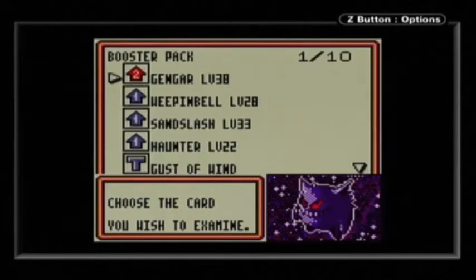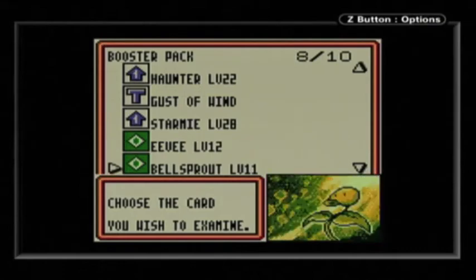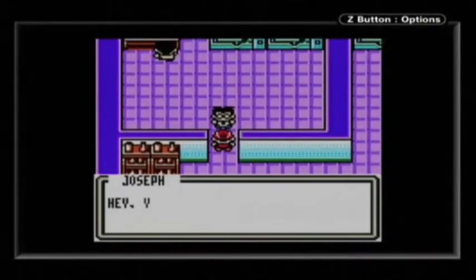Is it good? It's a Gengar. I actually like Gengar a lot. Oh, and a Gust of Wind. That's actually really good. I might want to play that, maybe. Alright, do I play you next?